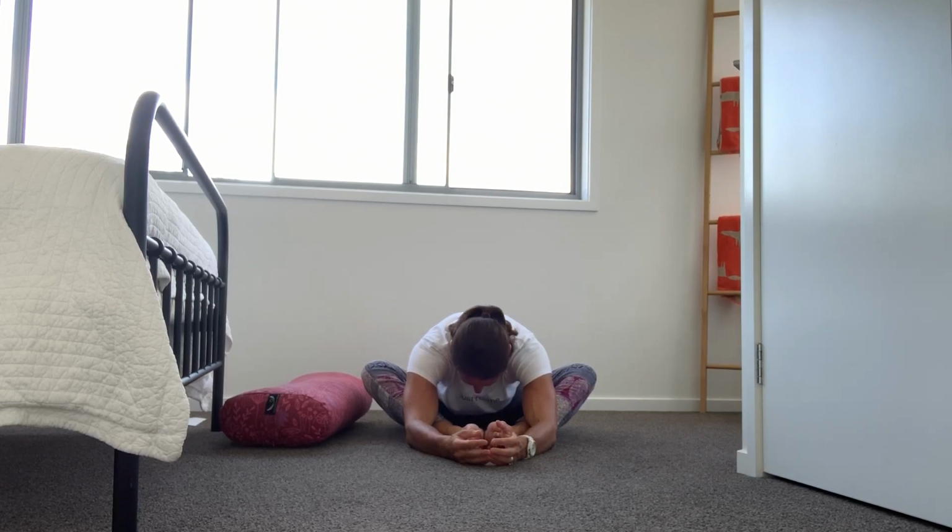No tension in the neck, the jaw, the face, the eyebrows. Allow gravity to just melt you into whatever surface you're working on.